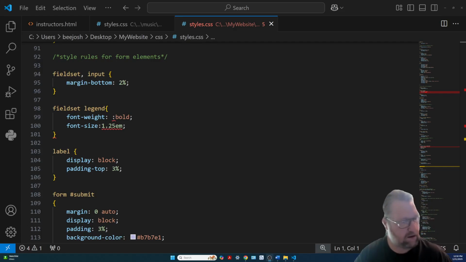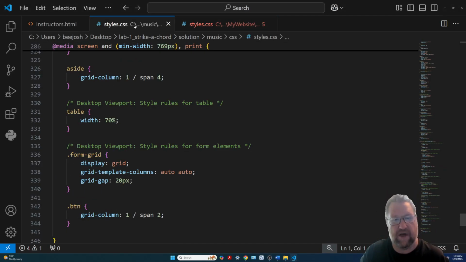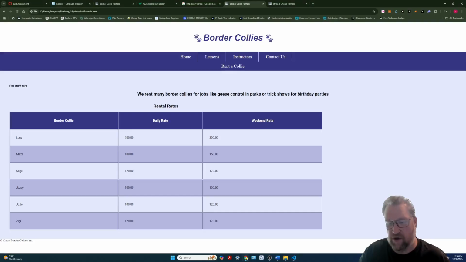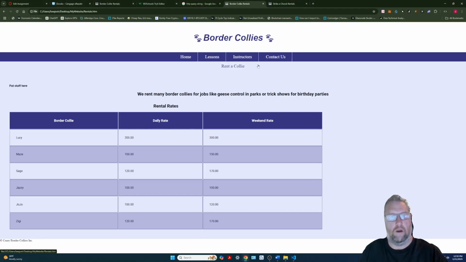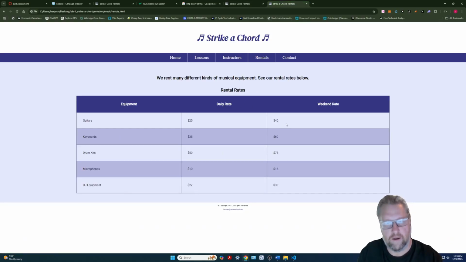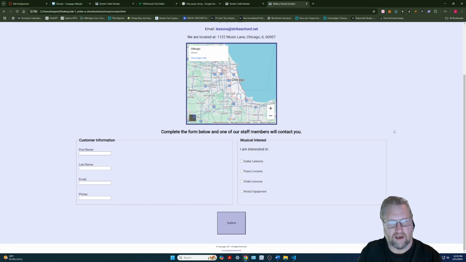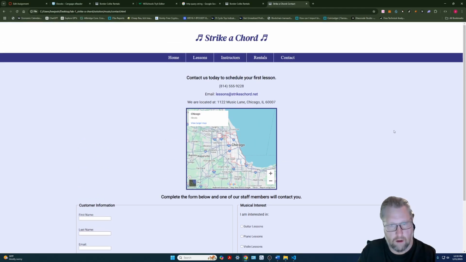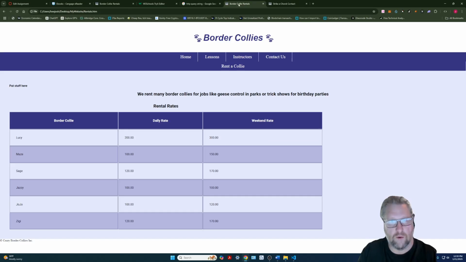All right, now let's go ahead and look at some error corrections. Let me show you how things should look. There's going to be some typos and errors, and that's going to be one thing that is a struggle for everybody. So the way that this should look is like this, and that's for rentals. And contact, it should look like this. Now this is for a desktop site. So we've got a few issues.